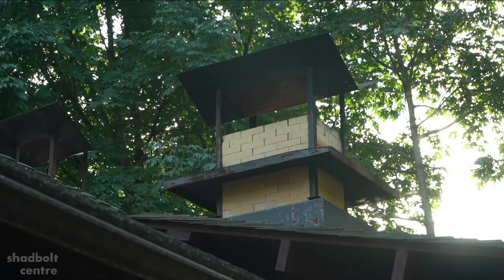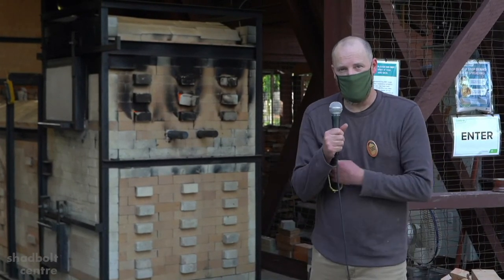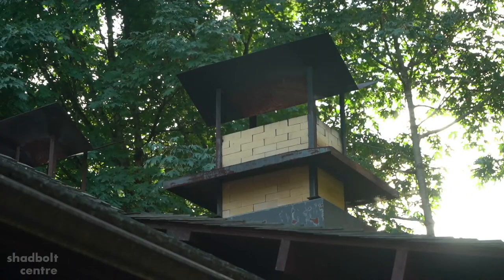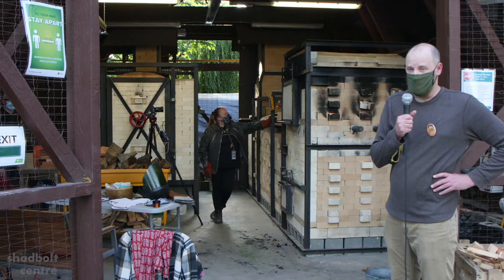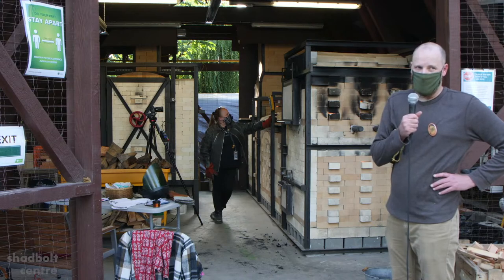Did you say smoke? Is there flame? So you can see after the stoke there's flames that shoot out of the chimney as well as smoke. It shows that the kiln is in reduction, so a reduced oxygen atmosphere, which is also good for bringing the heat up. After an initial temperature drop from the stoking, the temperature of the kiln will start to rise, and when it stops rising and starts falling, that will be the timing for the next stoking.